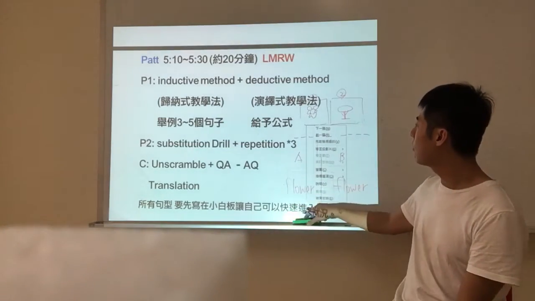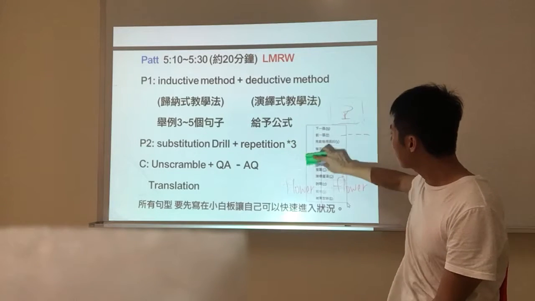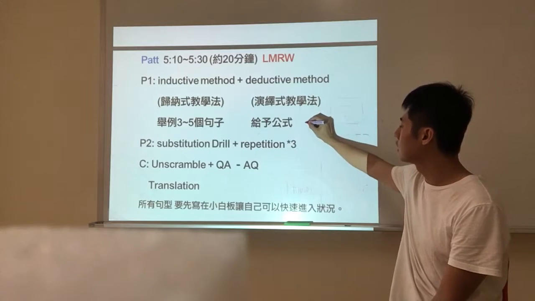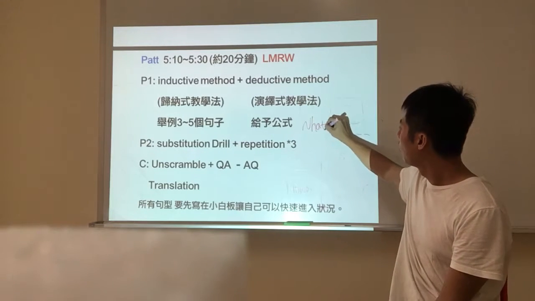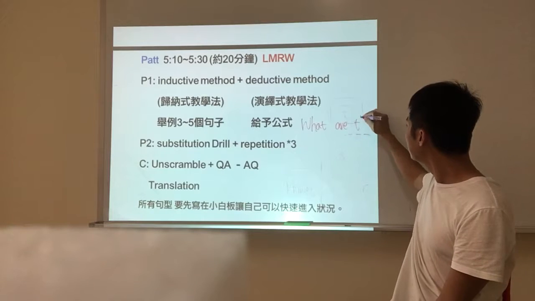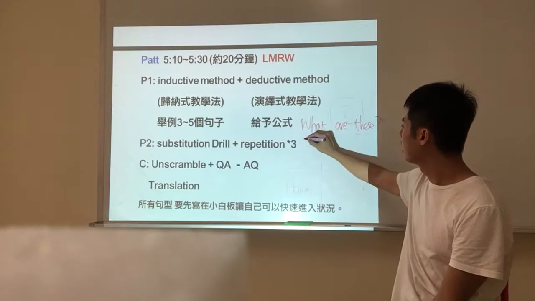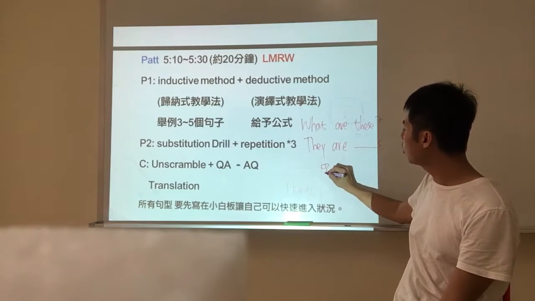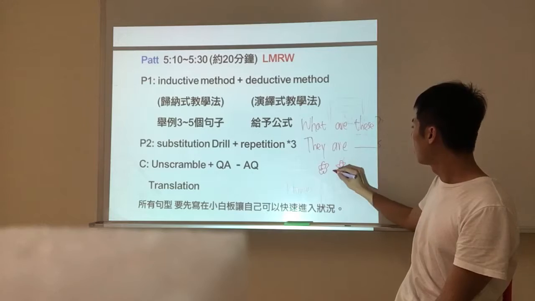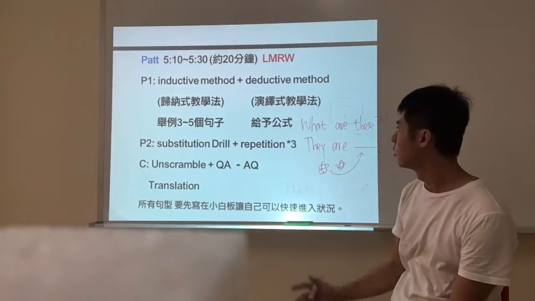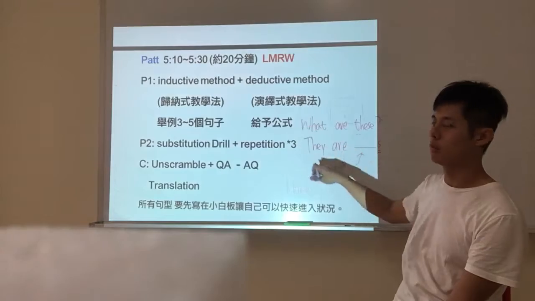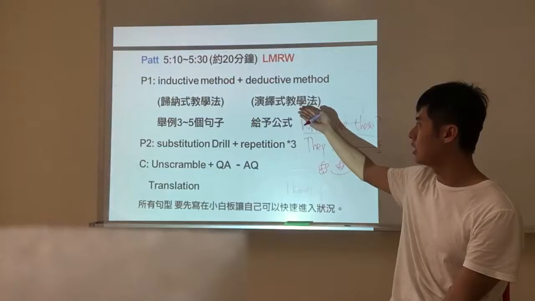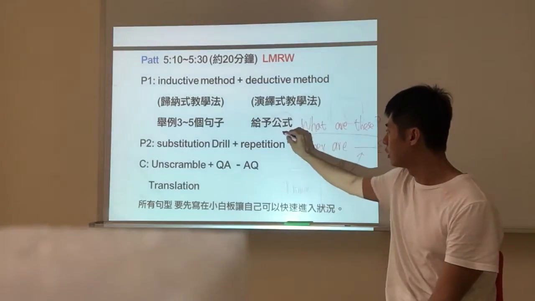Okay, and the deductive method is quite different. Deductive method means you have to show them the rules to follow. Pretend that the student writes, and you say, what are these? Question mark, right? You say, they are flowers. Because there are two flowers, so we have to put X. Because you write this grammar sentence structure, the student can see this is the form that the student needs to know.